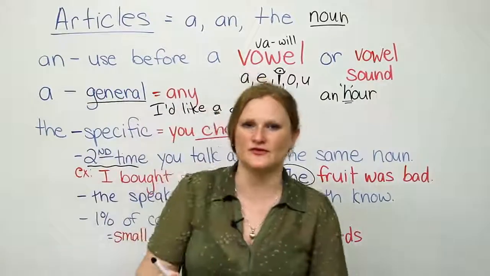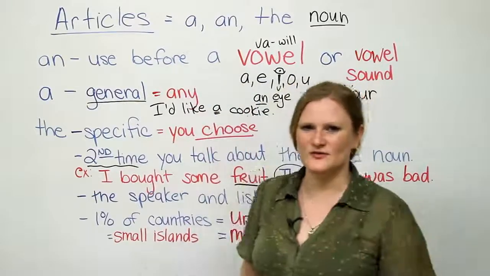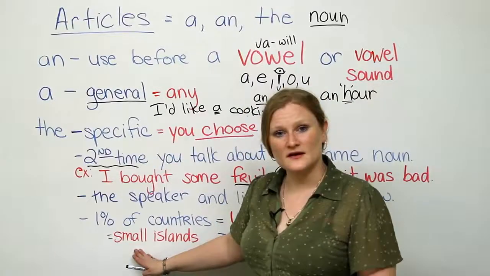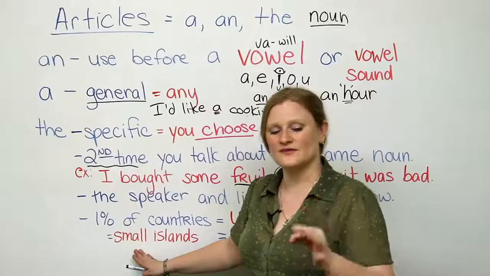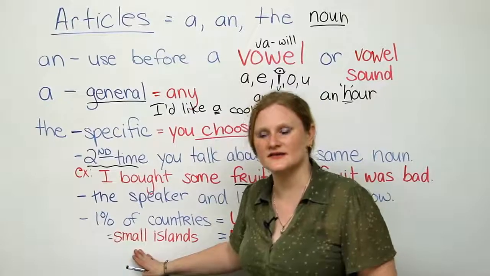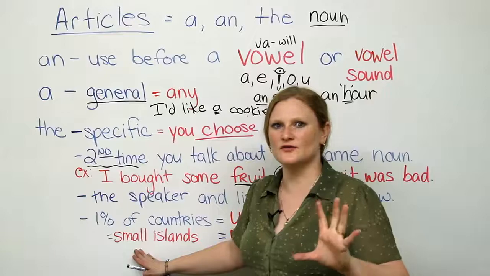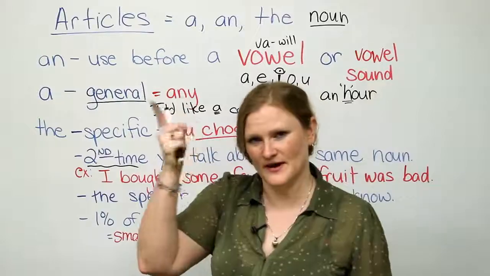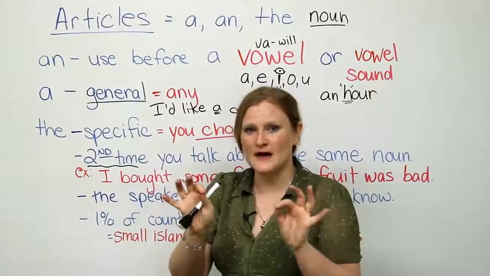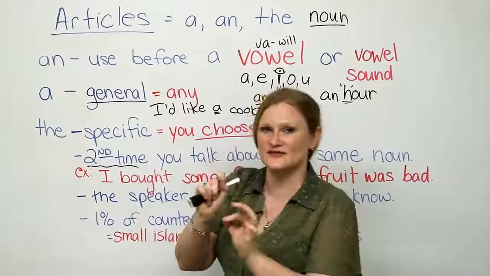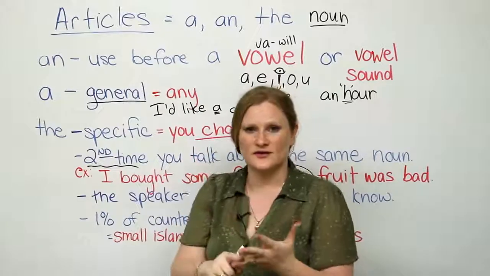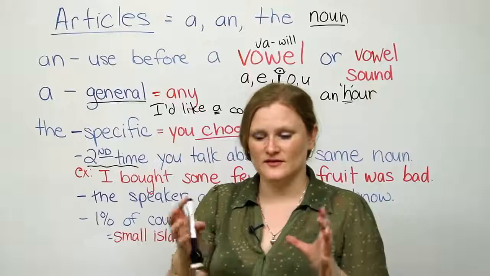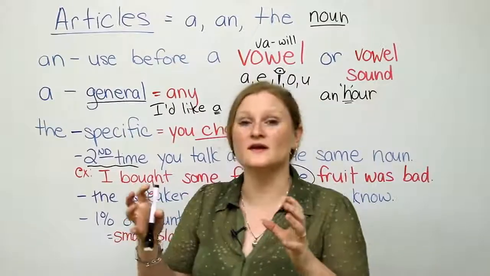The last one is the most difficult. If you were like me and did not do well in geography class, this one's hard. We have to use the if the country is comprised of tiny or small islands. I do not expect everyone in the world to know which countries are made of small islands, but to help you out, off the top of my head, the Philippines. If you look at a map, the Philippines has many tiny little islands that make one country. Another example would be the West Indies, the Canary Islands. These are all places that have small islands that form one country.